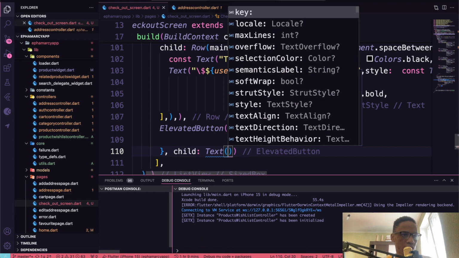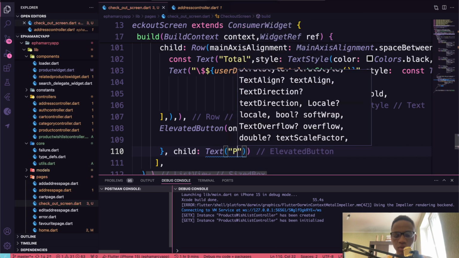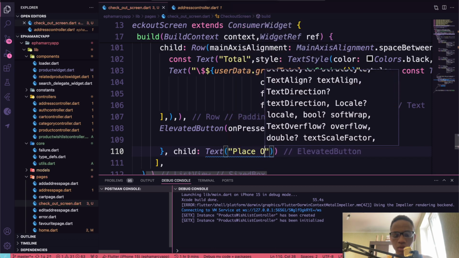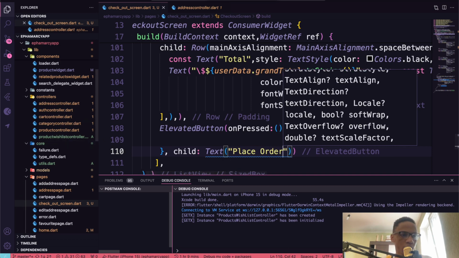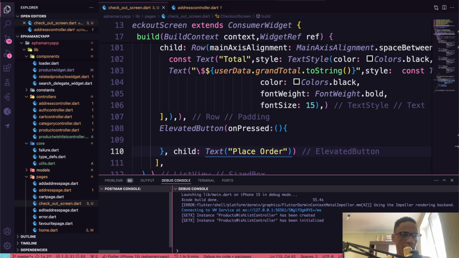Then the text is going to be, we're just going to say place order. Okay, and then we just copy the style, and then I'll just paste it in, so that we do not waste so much time.